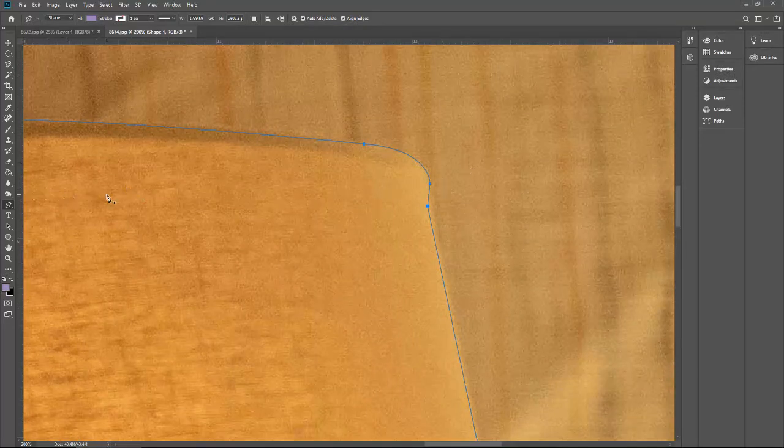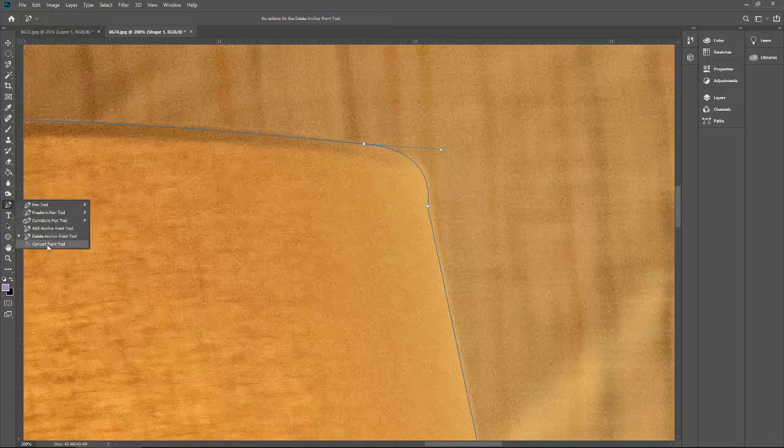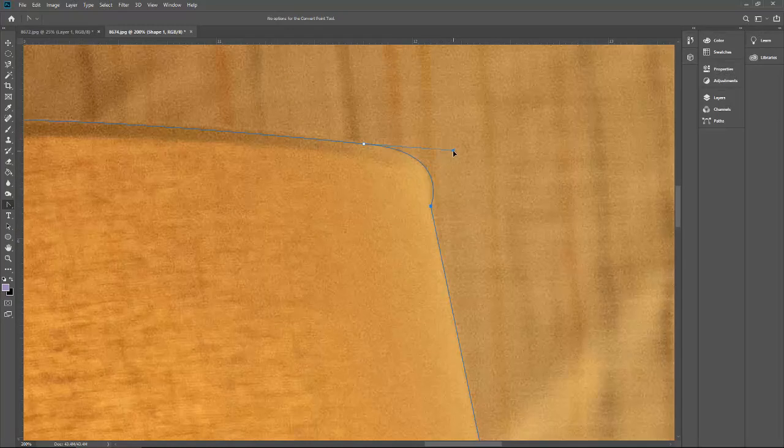However, in other tools, that facility was not available. So let me go to the pen tool. Select the delete anchor point tool and then click over there. And now go back to your convert point tool, and accordingly you can move your anchor point using arrow keys, and you can also adjust that one. So if you feel that it should be a little down, yes, you can make it down.